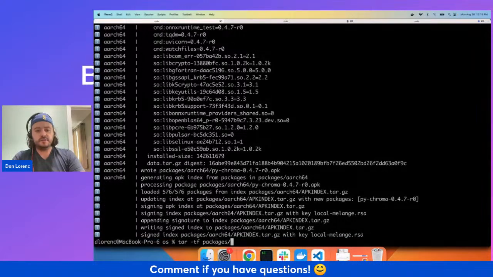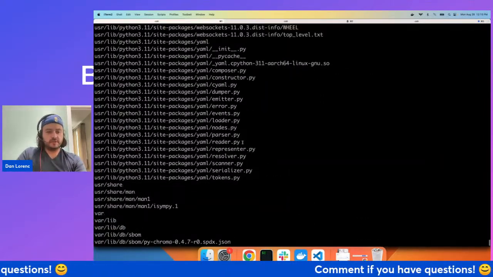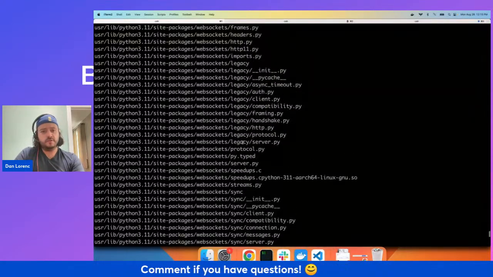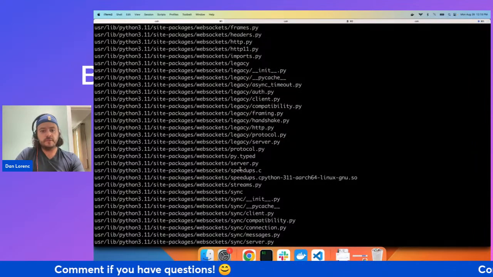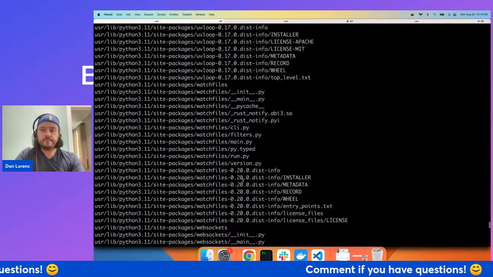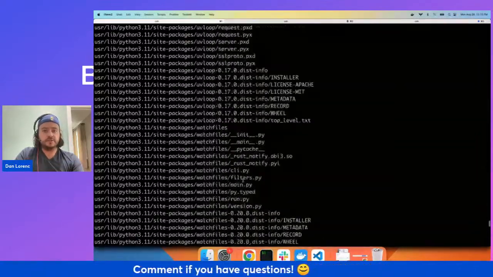All right. Then we can see what else is in here. Let's look at the package itself. So we can look at the tarball. We see a ton of stuff in here. These are all the Python files. See, there's no PYCs, which is good. Those just take up extra space. We've got some shared libraries because we did compile those for our platform. Licenses, all the dependencies. So this thing should just start right up.